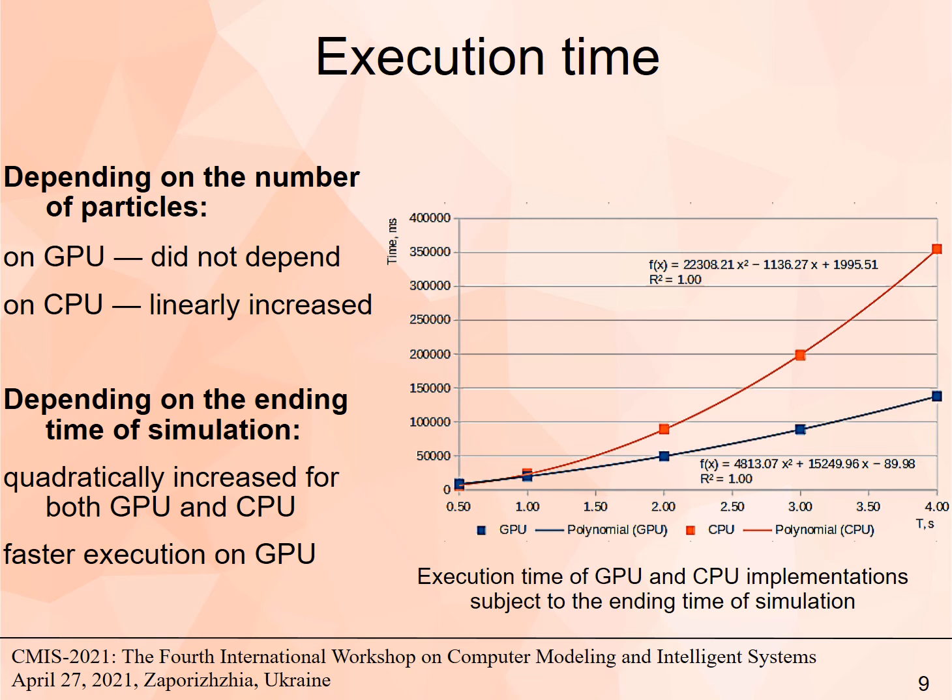When observations over a longer period or a smaller time step are used, execution time quadratically increased with the increase of the number of time steps. Expectedly, having the same order of computational complexity, as computations are parallelized only within a single iteration, the GPU implementation has 5 times lower values of the highest power coefficient in the corresponding dependencies. All the obtained results were in perfect agreement with theoretical expectations.